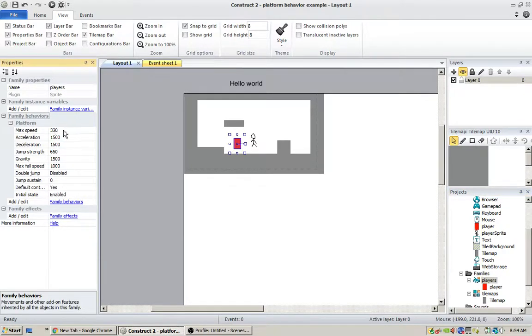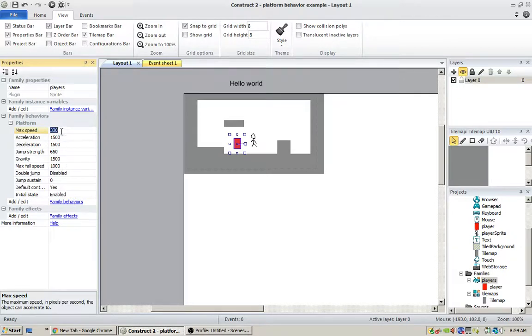As you can see, there's different types of properties that you can set for the platform behavior. Each object in the family that has the behavior can set their own properties. Like if you have player 1, they could have unique properties from player 2. So we could adjust these values to adjust how fast it moves, how high it jumps, and that sort of thing.